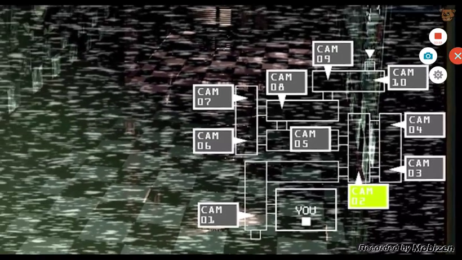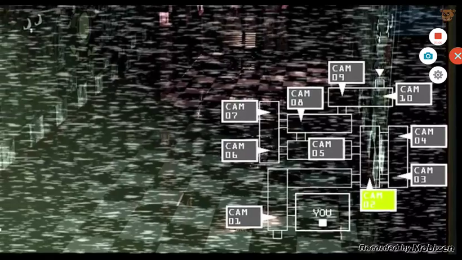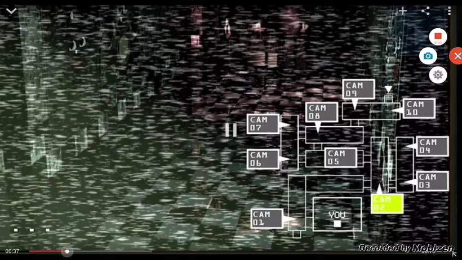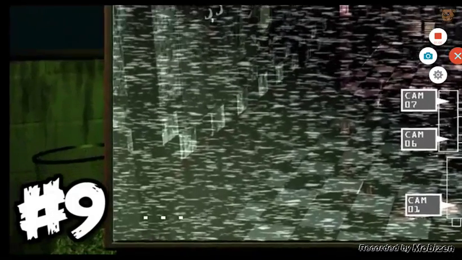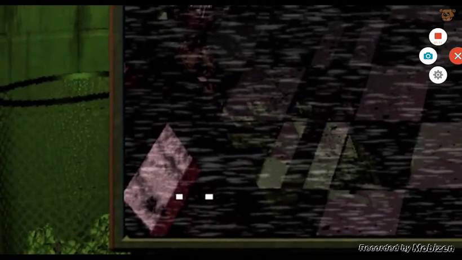Maybe it's some kind of an alarm? Like maybe it activates to show you that the animatronic is in the same room? I don't know. And now for number 9 is, what do the dots on the bottom left of the monitor represent? On one screen you can see 3 dots, and on another screen you can see 2 dots.